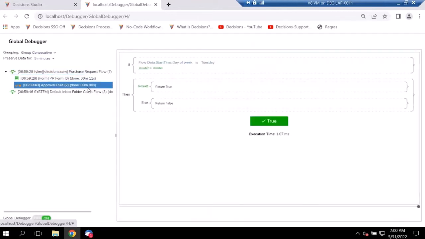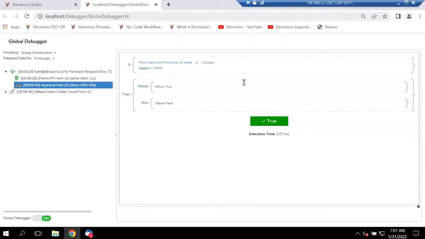So the real advantage of a Global Debugger is when we have async flows. We can actually see what is going on inside an async flow without turning it into synchronous, with the help of a Global Debugger. Another advantage of a Global Debugger is if we have multiple people running multiple processes on the same instance, we would now be able to get a holistic overview of all such processes running on the system.